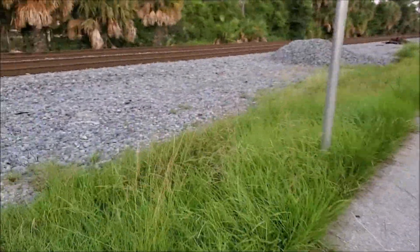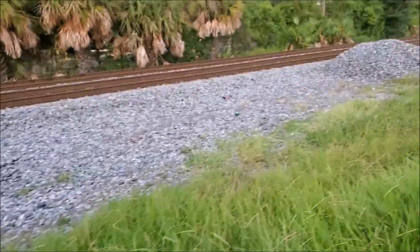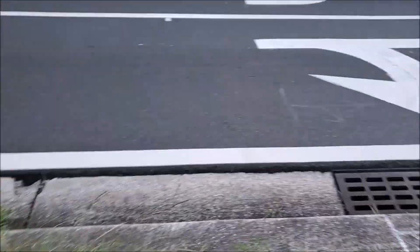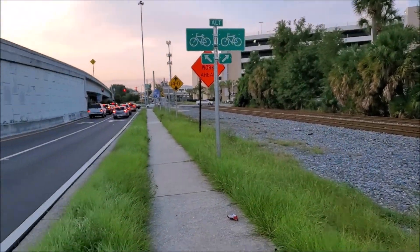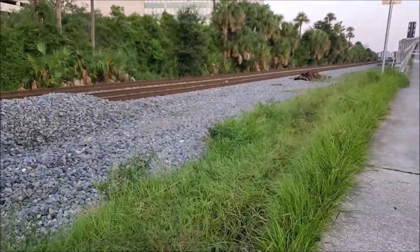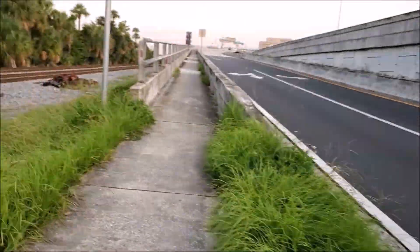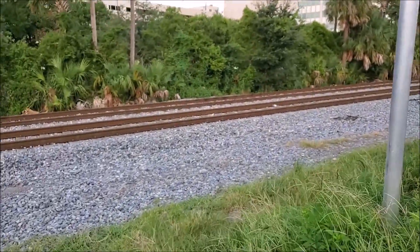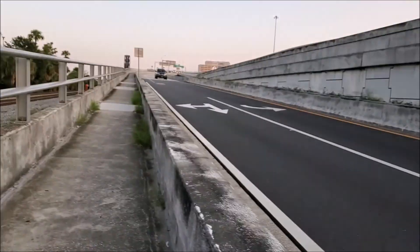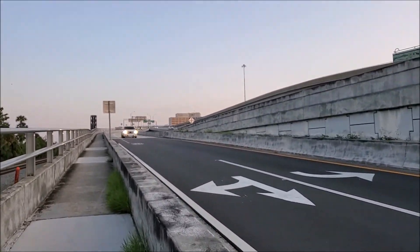Alright, you totally want to avoid the train tracks — avoid the train tracks at all costs because everything on there is slag, no matter what you think. To be honest, when I first started out looking at meteorites, I had the weird thought that maybe train tracks are a good location, because logically people don't go there and it's illegal. But avoid them — it's illegal and everything there is slag. Here's the Acosta Bridge. It's going to be kind of hard to see the debris, but there's a lot of traffic today so it'll be fun.